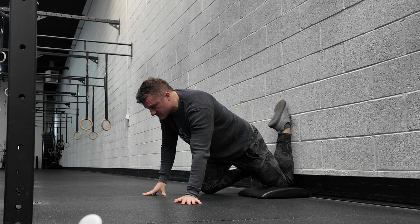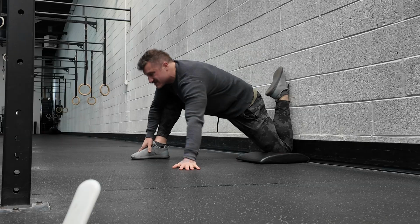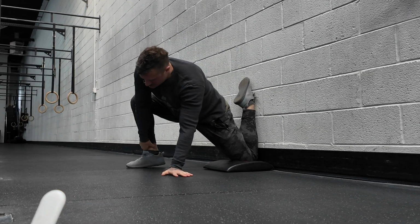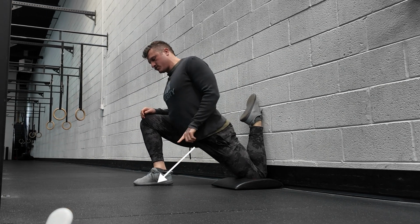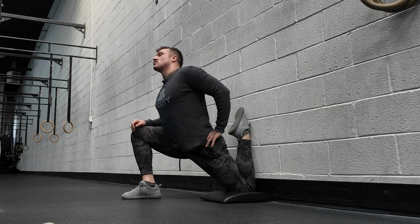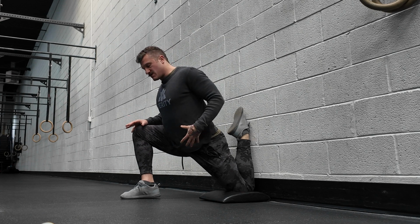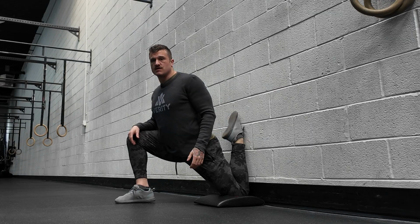If this is pretty easy for you, the next thing you want to do is bring your foot out front. We can sit up tall here, even better, opening more here. Once you can do this pretty well, bringing the foot back and leaning in and pushing your hip towards the floor gets even more stretch into that hip flexor. So I'll do a couple pulses here, maybe spend about 90 seconds to a minute doing a couch stretch on each side and 90 seconds to a minute on the hip hook on each side.